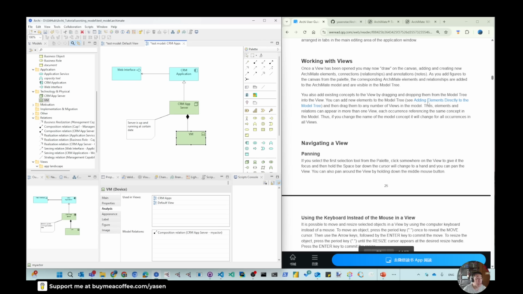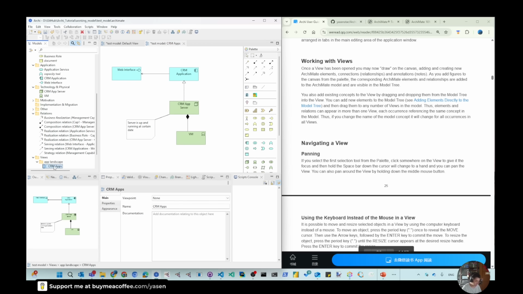And how to add an element directly to the model tree, we already mentioned in section 5, and drag them here. After this you can also press F2 or double click the application landscape, so you can change the name for that.